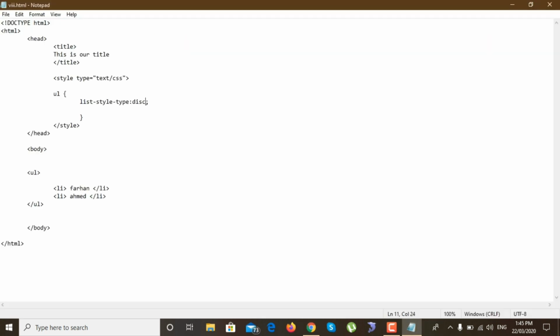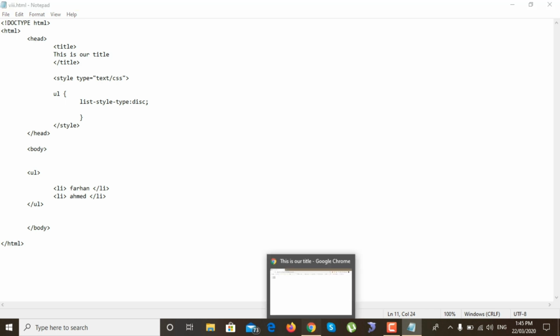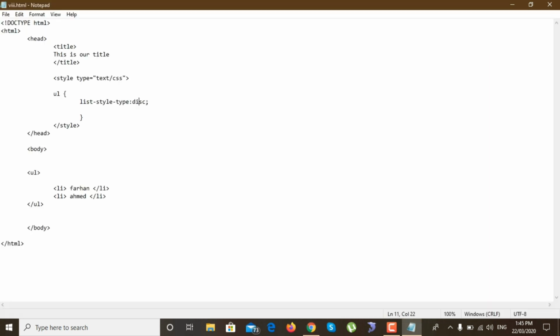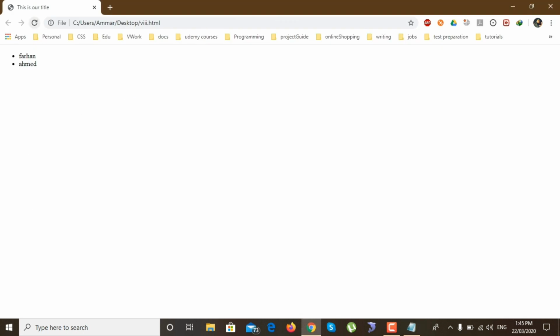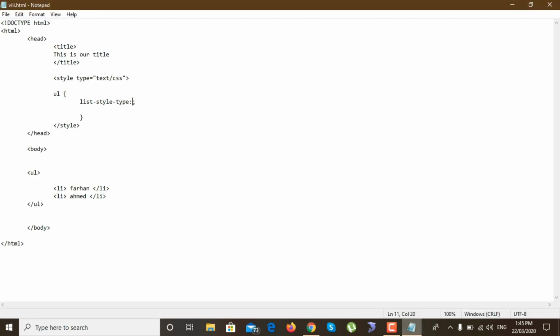We have not saved this document, we are going to save it and then reload. So this has now been converted to disk, I think. The spelling I am mistaken. No, that is actually the value of disk, but if we write nothing, by default it was a value of disk and it has been converted to disk.